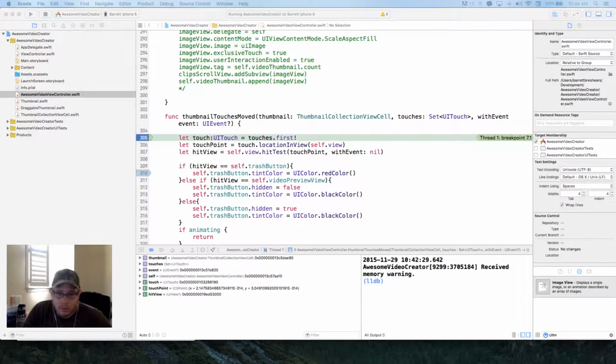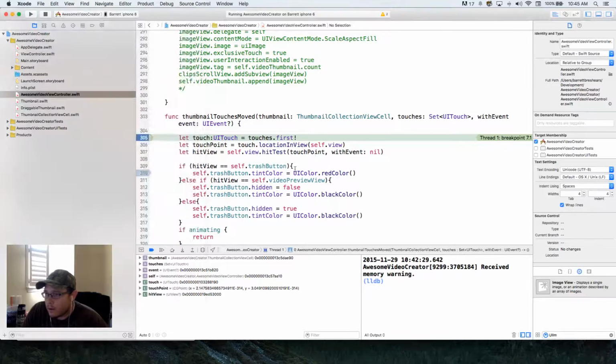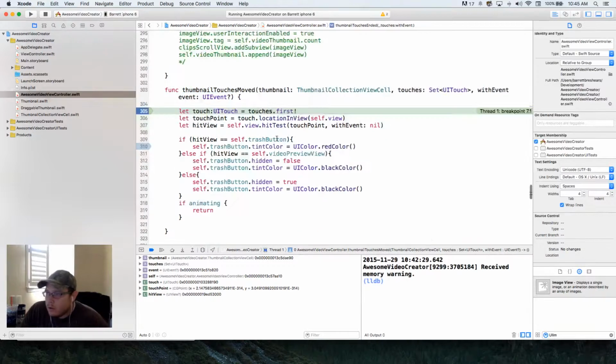So we're doing a hit test with this area first, and if the collection view cell hits that, then we want to show the delete trash can icon, and then if the touches end and it's touching the trash can, that's when we want to remove the video clip from the collection view and also from our array of URLs for that. So let's see, if hit view equals trash video preview.